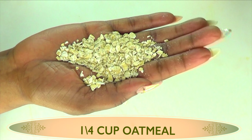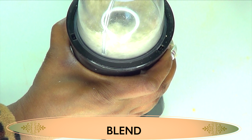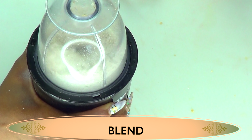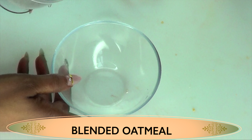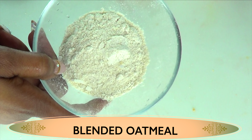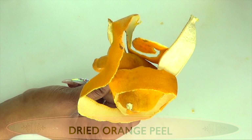Today I'm going to be using oatmeal in this recipe, and I'm using about a quarter cup. However, what I'm going to do with the oatmeal, I am going to blend it to a powder. When you blend the oatmeal to a powder, it makes it easier to use on your skin. So blend a quarter cup to a fine powder. Now once this is done, take a look. This is what it looks like. Very fine, very powder-like.